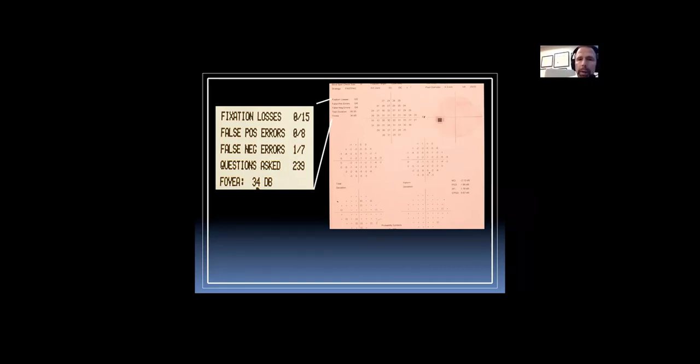False positive errors means that it's going to shine a light in an area. False positive means it doesn't shine a light and you beep the beeper. And false negative is it shows a light where it's determined you can see the light, and then it makes it brighter and you don't beep. So that would be a false negative. So those are all indications of just how good the patient is doing with the test.